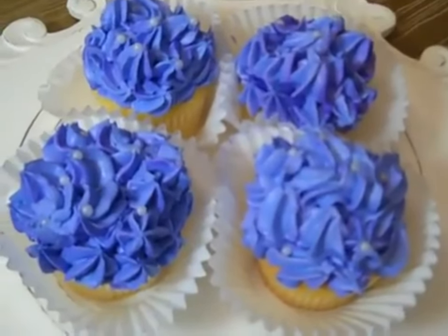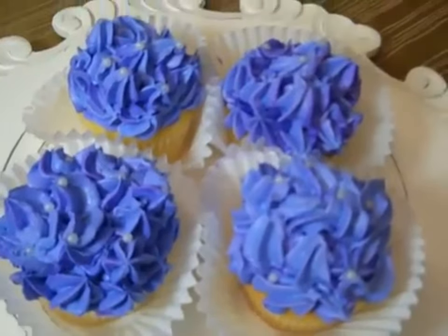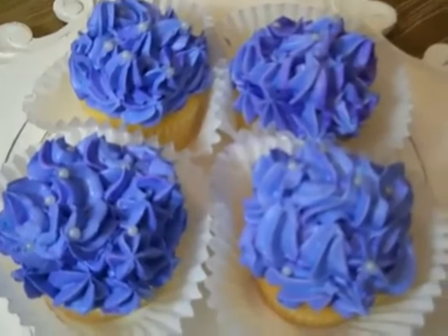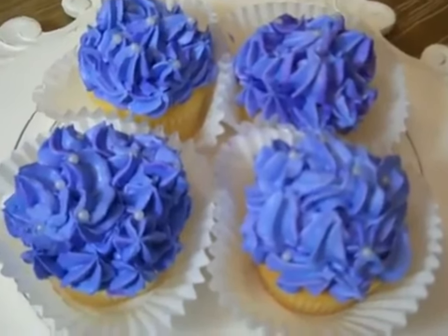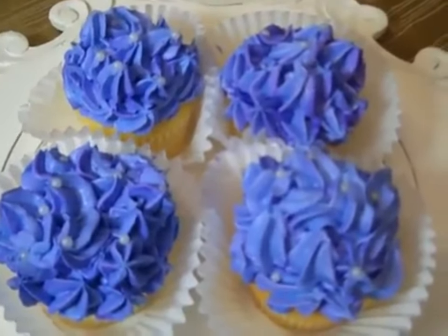These are Endless Summer Hydrangea Cupcakes. Yes. And I know that because I like hydrangeas, and they're bluish purpley looking, and you can get them in Jersey, but right now we had a blizzard, so you really can't see any of them.